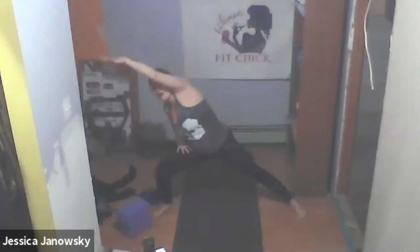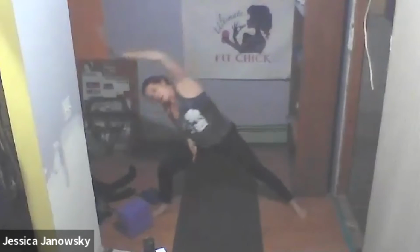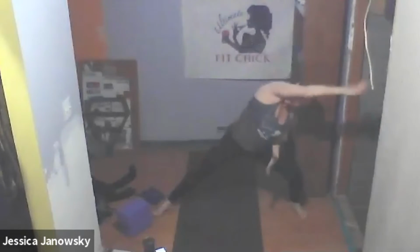I can't even think of what I'm doing. Okay, now with just the arms, we're coming back and forth. Reach, pull it to center. You get as straight as you come to center. Pull. 2 more. Awesome job. Heel toe together.